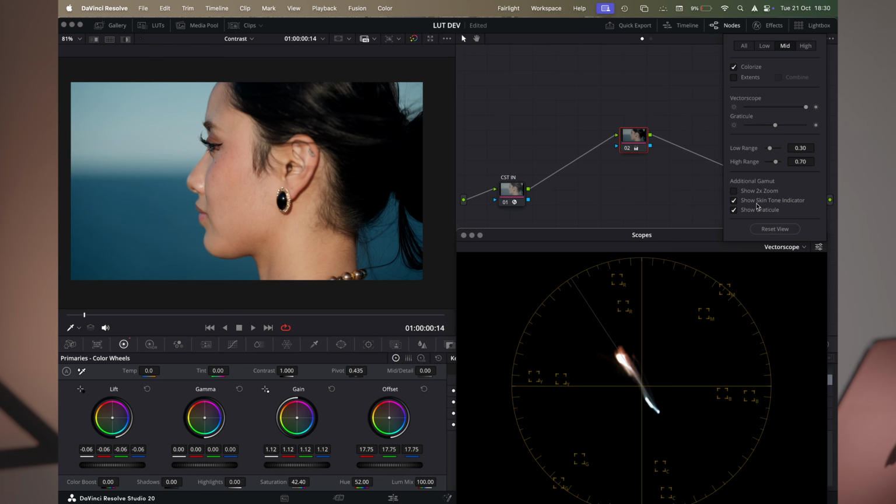Another thing we've got with the vectorscope here, we can show 2x zoom. Now if I press that, it's going to double the visible colors here, and we can see in a bit more detail where we're pushed in terms of the hue. Now the only problem with that is if I do have this turned on, it's going to push out and you're going to see that it's going to look like we're out at these 75% values, where in reality we're sitting about here. So just keep that in mind if you do turn that on, that it's going to look like we're more saturated than we are.